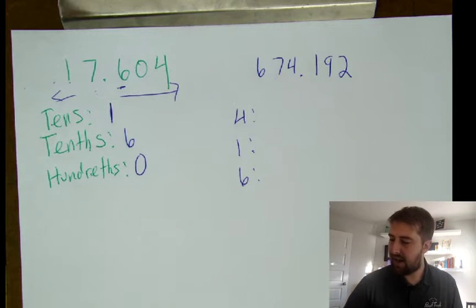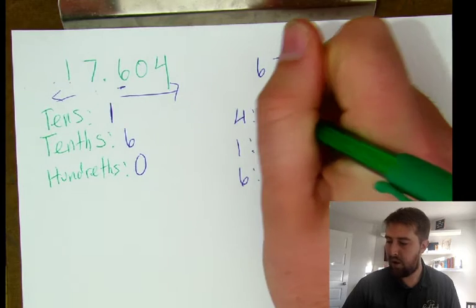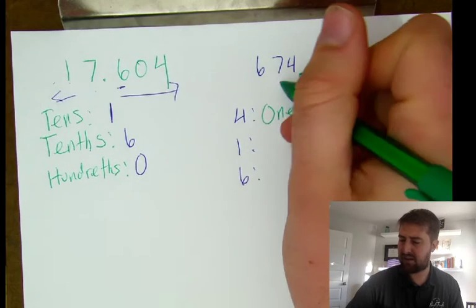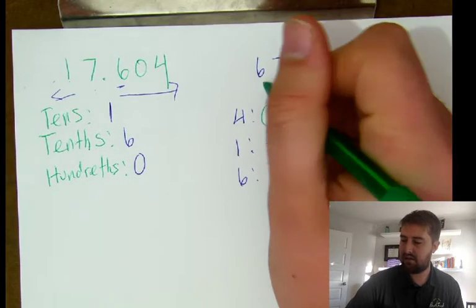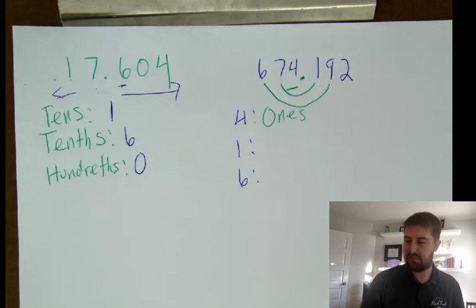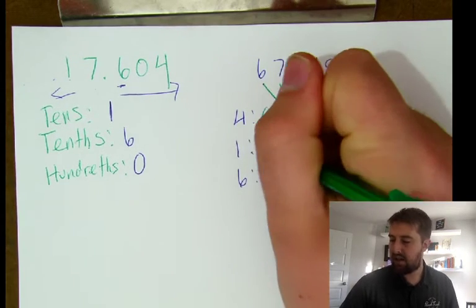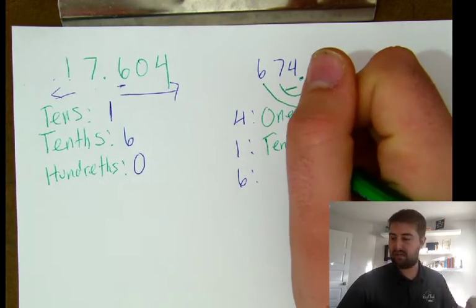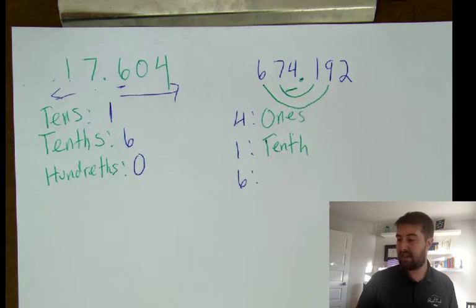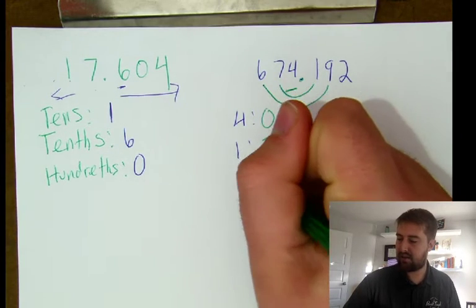Sweet! All right, so I know that 4 right here is just to the left of the decimal place. That means our 4 is in the ones place. That ones place, as we remember, also serves as our mirror where everything reflects. We've got the tens and the tenths, the hundreds and the hundredths, so on and so forth. So that there's only one ones place, right? As we drew those in, I knew the 1 was in the tenths place because it is on the right side of the decimal place. It is one spot away, so it is in the tenths place. The 6 is in the hundreds place.